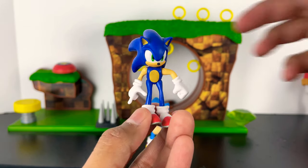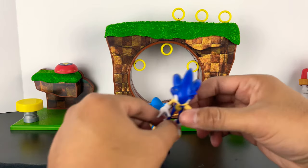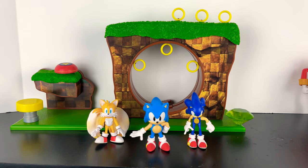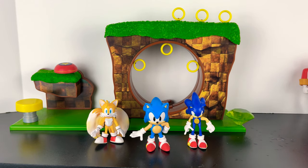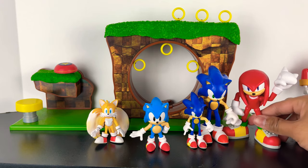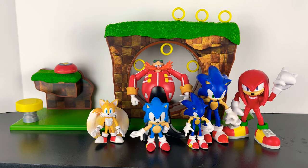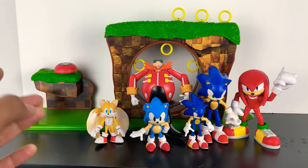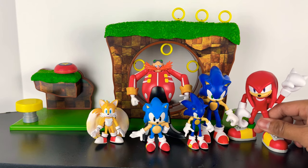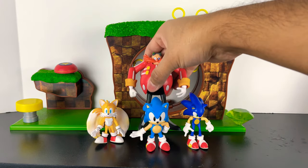Originally I had Modern Sonic 2.5, and I really feel like this Green Hill Zone playset is meant for 2.5-inch scale figures. If you put Tails and these smaller Sonic figures in, that's in scale with the playset. Now, if you got the full-size Jakks Pacific Sonic — and as you can see with Knuckles and the full-size Eggman — that's why they released the 2.5-inch figures. These scale with your playset, but the giant ones do not. Maybe in the future we can get a playset for the bigger guys, but for now we have the 2.5-inch line.